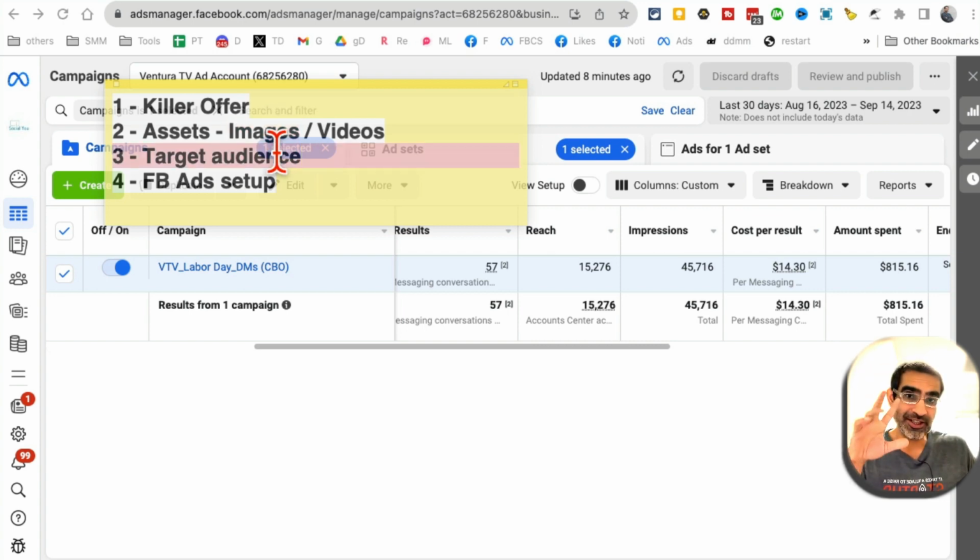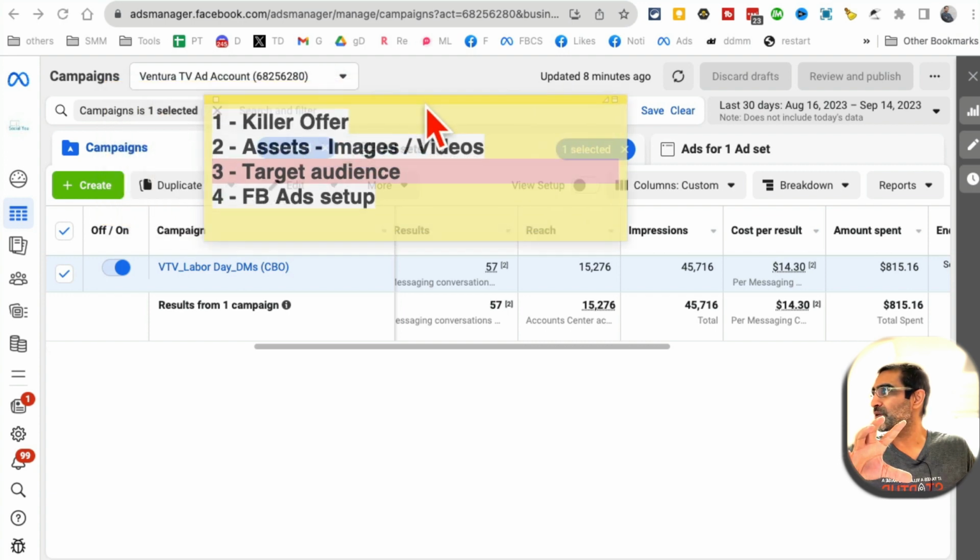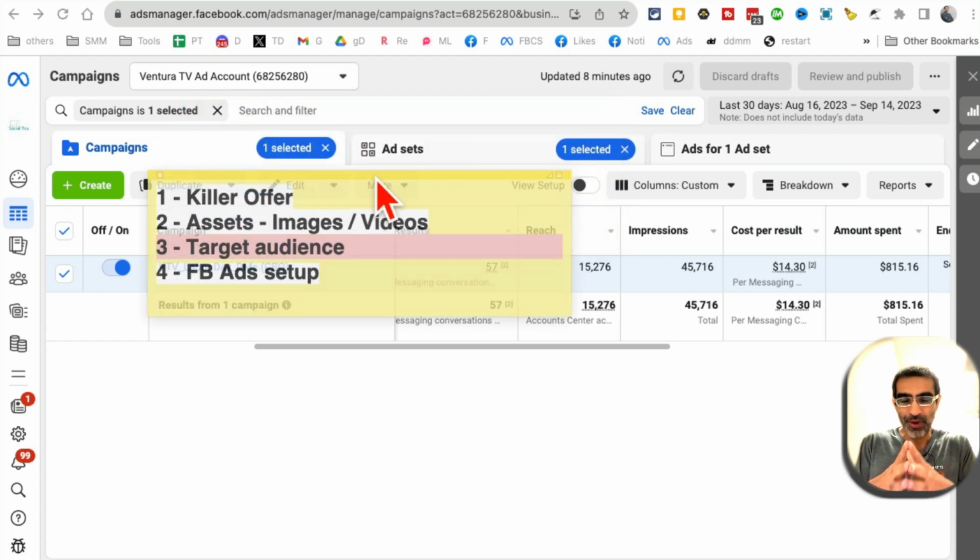Next, the target audience, extremely important. And by the way, before you click on this create button to create the ad, make sure you have answers to all of these questions. What's the offer, the asset, the target audience, and then we're going to create the ad. Don't just jump into creating the ad. For the target audience, what's interesting for this business is that we have sales data. We know people who live close to the business, in the top buyer zip codes. So we're using those zip codes. I'll show you in a second. And then we'll do the Facebook ad setup, which I'll show you right now.